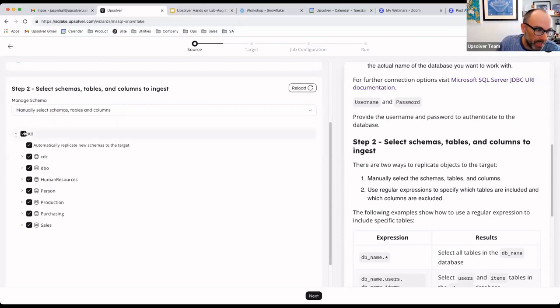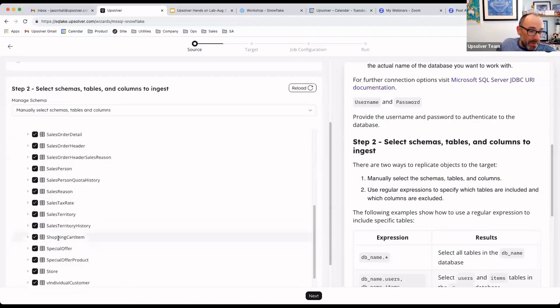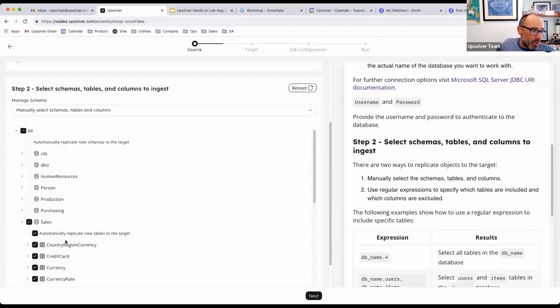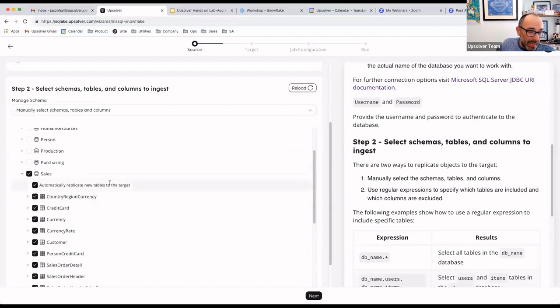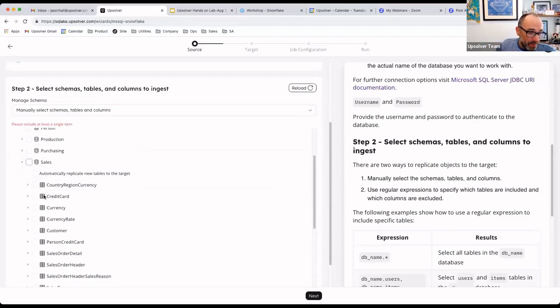So for example, you'll see in these checkbox selections, I can ingest everything from a SQL Server into Snowflake with a simple all selection. Or if I don't want to ingest everything, I can select a specific schema, but I can replicate everything within that schema, including any new table that gets added automatically. And if I don't want to replicate every table, I can also select tables here.